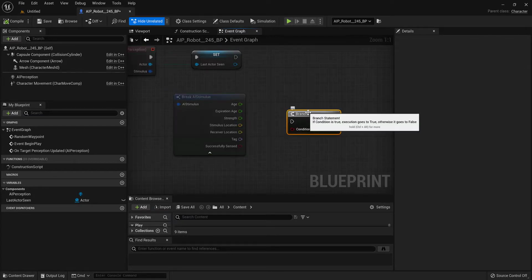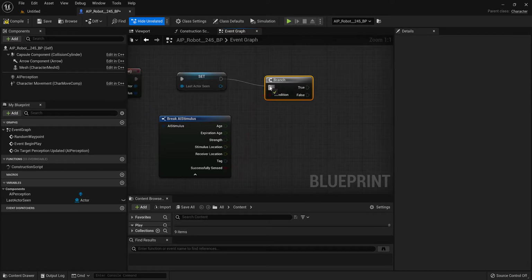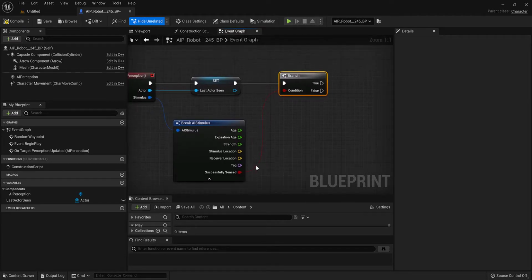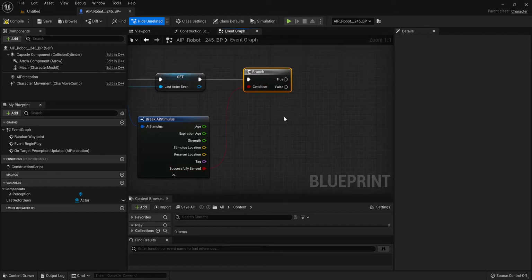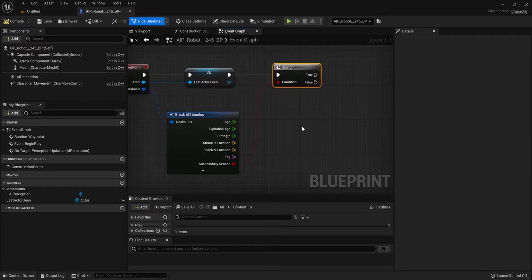Let's hold B and left click and connect this, and make sure that our execution nodes run in order. So if our character's been successfully sensed, it's going to say true or false. And if it's false, like we haven't seen it, we want to reset our timer. Actually, maybe if we have seen it, we'll reset the value back down to 0 or something. That way it gives the impression that the AI has given up looking for the character, like those sneaking games, or the zombie games where they don't see him and they're hungry or something.